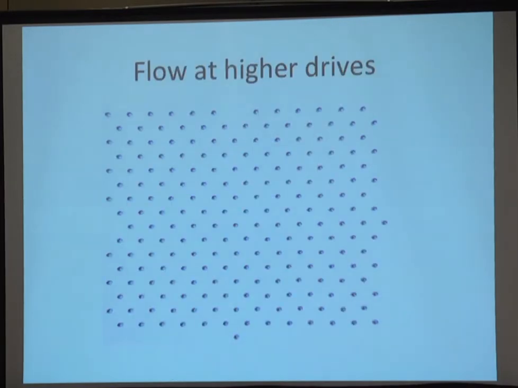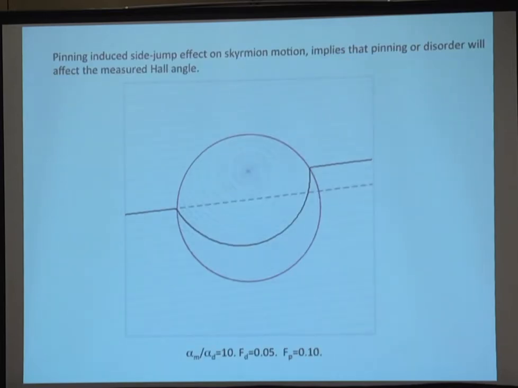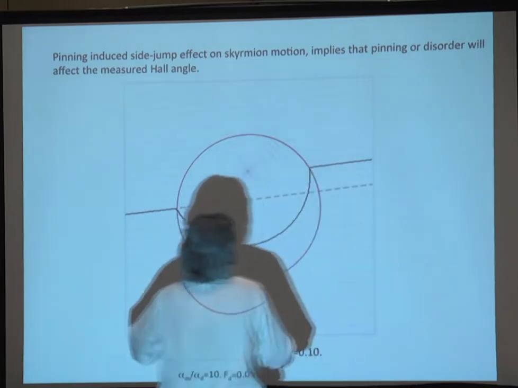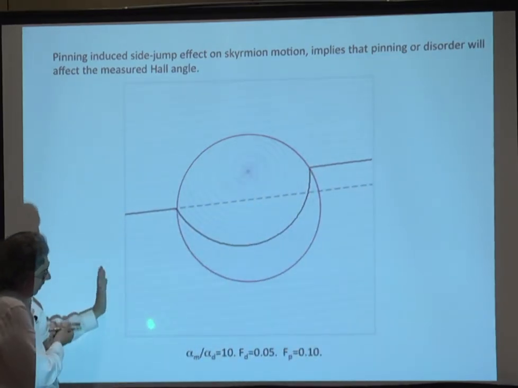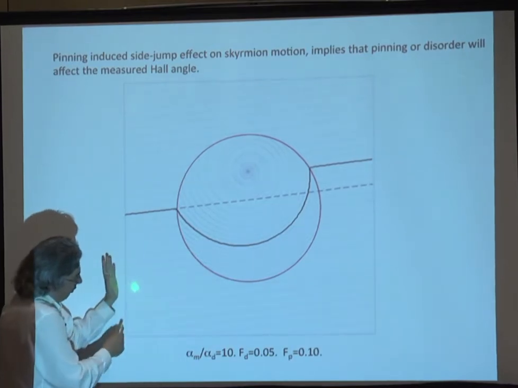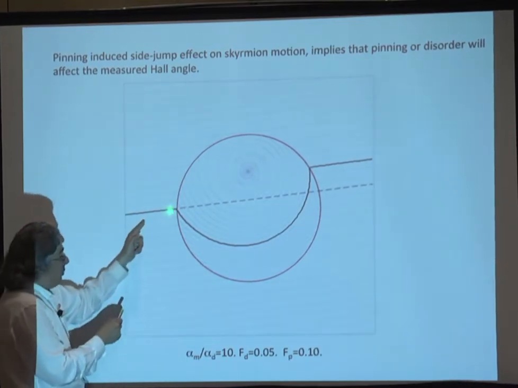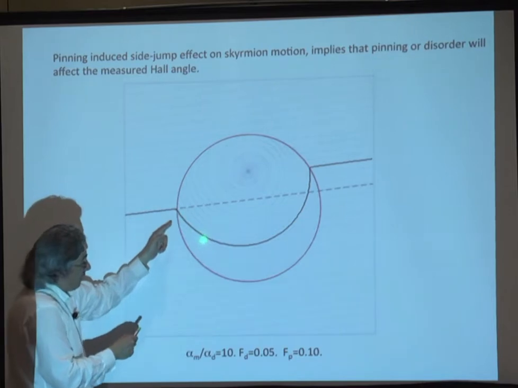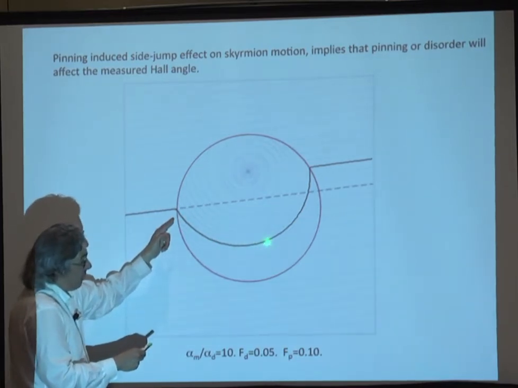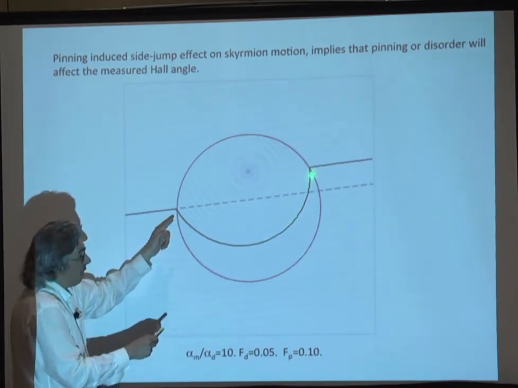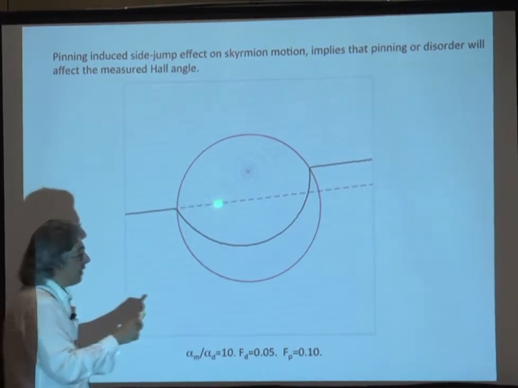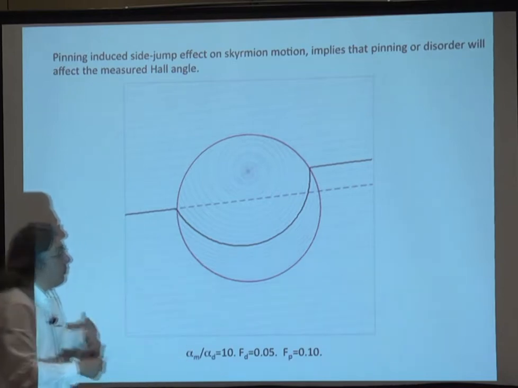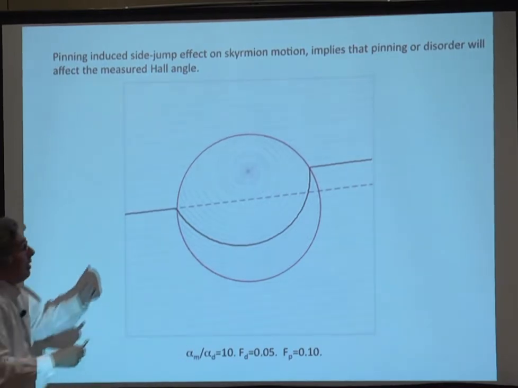So why do you have this Skyrmion Hall angle? In this case, the drive is in the y direction, so the Skyrmions, if they don't interact with the pinning site, move at an angle of about 80 degrees with respect to the drive. When they hit the pinning site, you end up getting this curving motion as we saw, but as it goes around, you end up getting this shift. This dashed line indicates the trajectory of the Skyrmion without interacting with the pinning site.